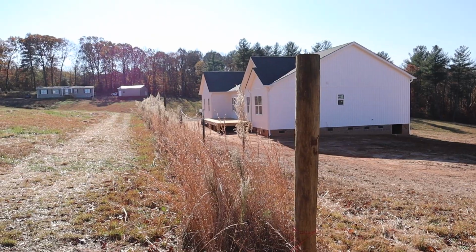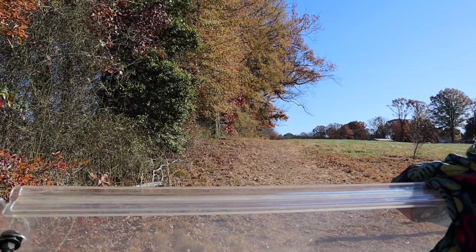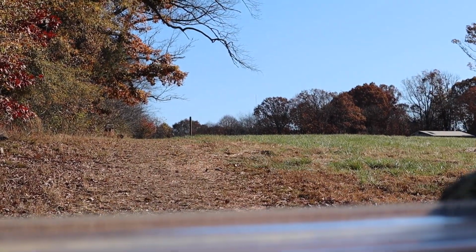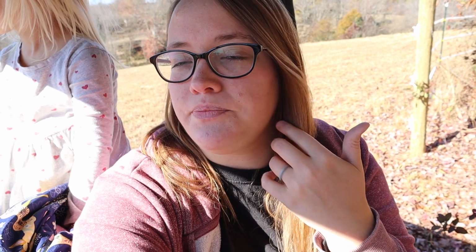You can see there are wooden posts there, wooden posts there. Basically we have wooden posts at all the corners and then midway points too. You can see there's another one way up there. We tested out those plastic posts to see if they would respect it, and they did, and we are going to use those if we want to do short-term pasturing, like a couple weeks or something like that. For sure we could use them.